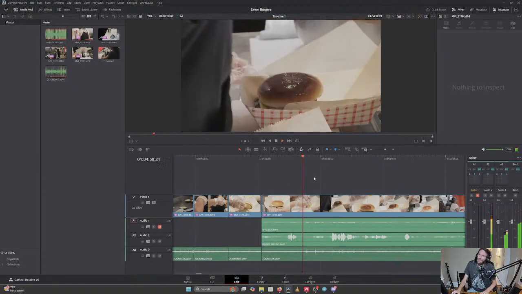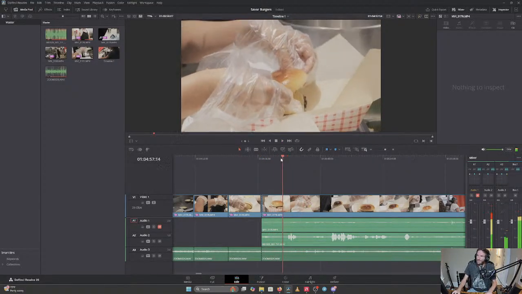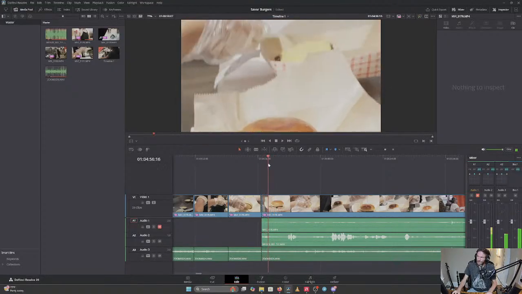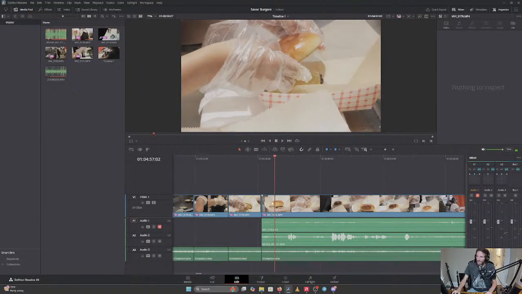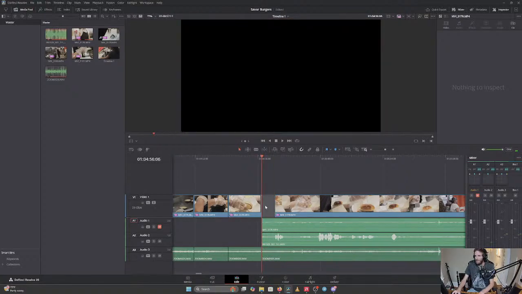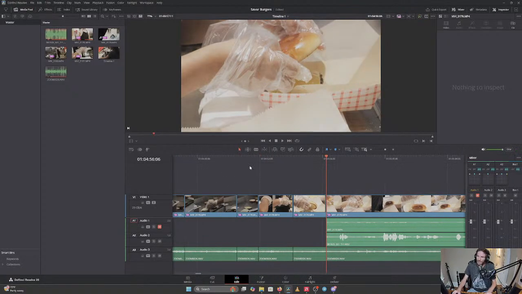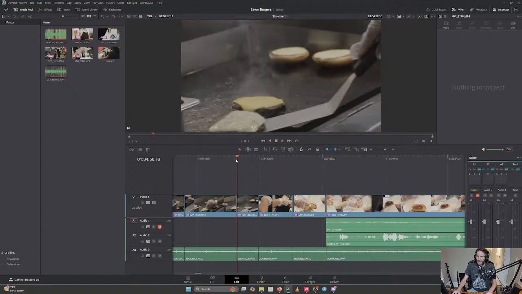And a name. Okay, see how these quick cuts go. I'm going to go all the way back to here.